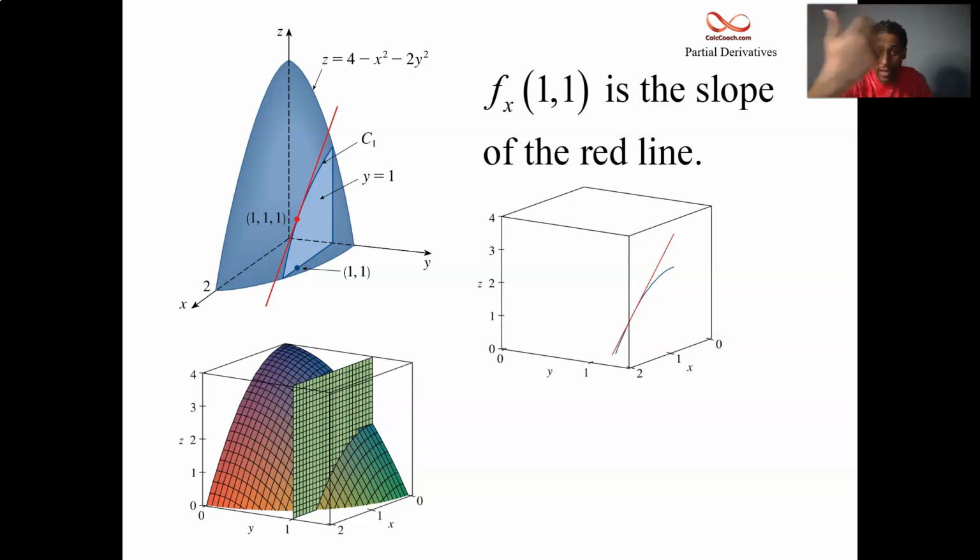y equals 1 is a plane. It's hard to see, but it's at the bottom left corner there. That's the plane that slices your surface and turns it from 3D really into 2D and gives you a curve of intersection called C1. And now you're back in 2D world and you want to know what the derivative is to C1. It's the tangent line. That red line there is the tangent line to that curve, and its slope is what you're measuring.